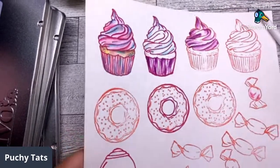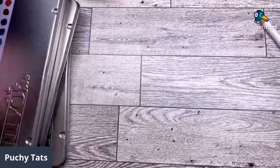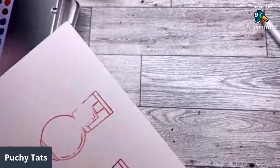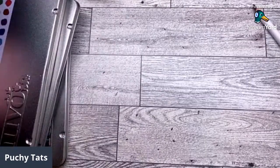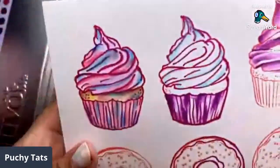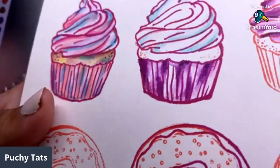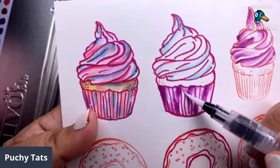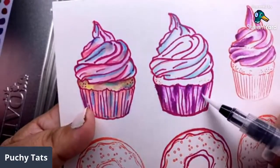Let me go ahead and show you guys this up close. Let me cut this so I can get up close. See? So it was just some scribbles and now it's laid out like paint. Okay.